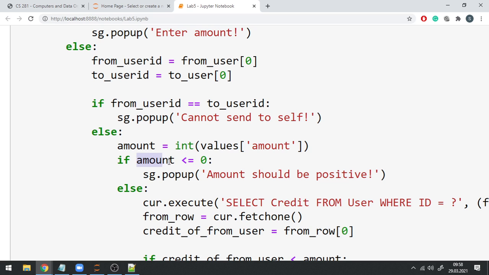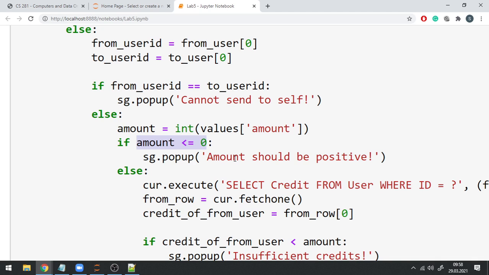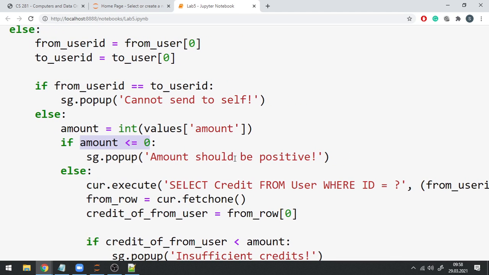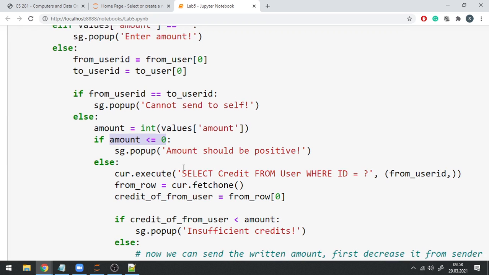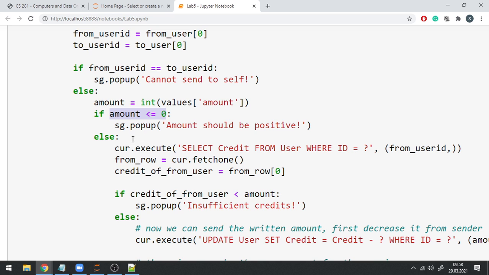Then we first look at whether it is positive or not. So if the user types negative values there, we don't want to do the operation because it's not the thing that we want. If we do a negative amount sending, it's going to be actually receiving from someone else, and we really don't want to do that. So the amount should be positive.